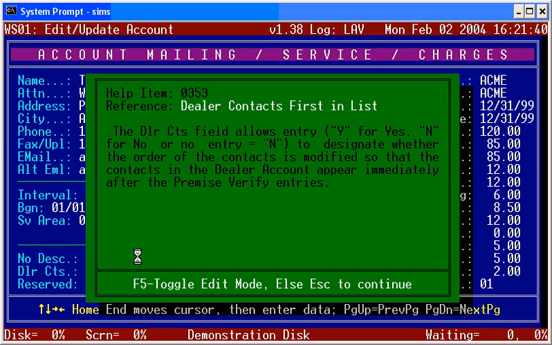We can nominate this on an account by account basis, and in this particular case, even though I have Prem Verify first, I've got the other dealers set up in there, I can nominate the dealer contacts to come up first if this is a problem account, it's on suspension, all those kinds of things like that.